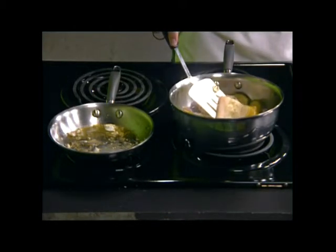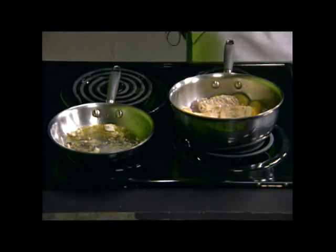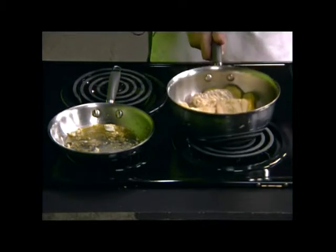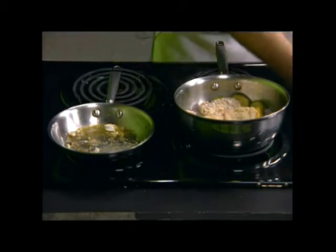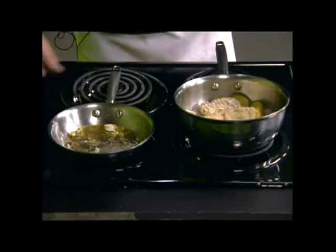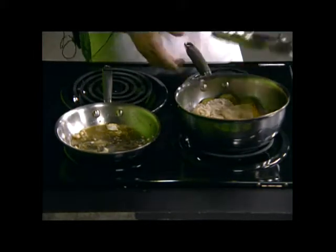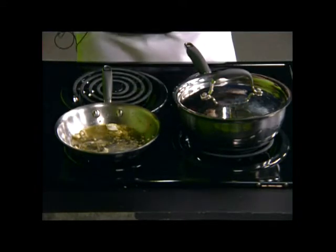Now, the cup and a half of water I put in here looks like it might have been a bit much, because we get a lot of moisture coming out of the vegetables that we put in here. But we're gonna let this go on, and we can always take them out of the water later. So I'll turn this back up, and we are gonna let this sit like this and poach, steam, whatever you wanna call it.